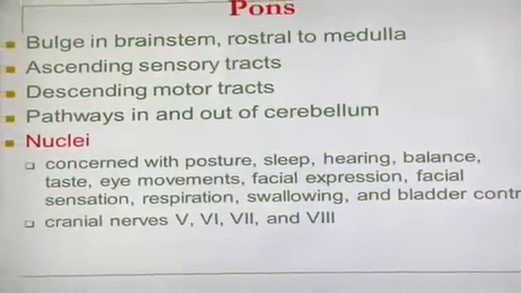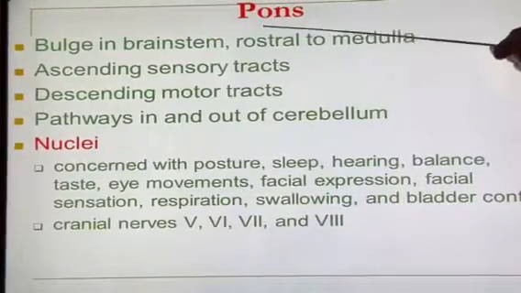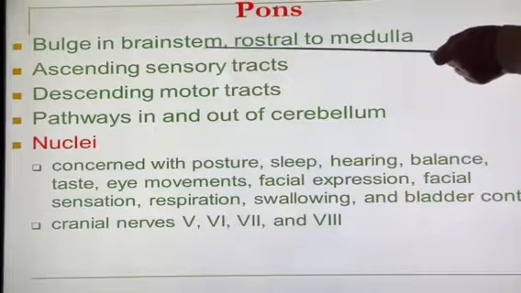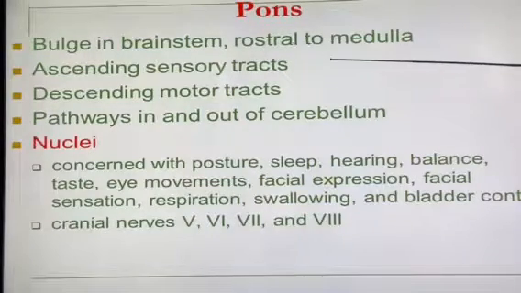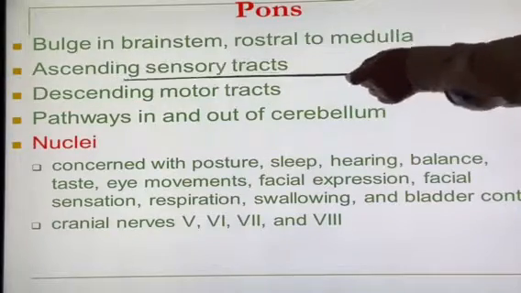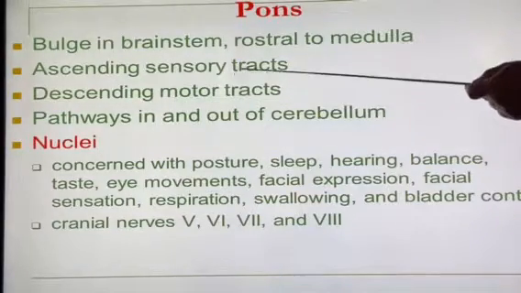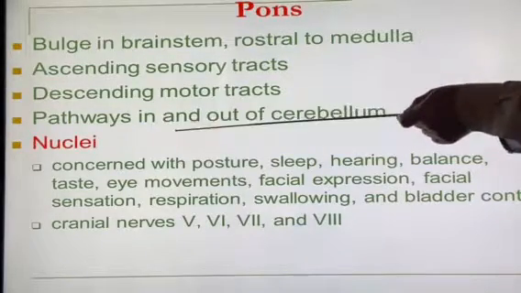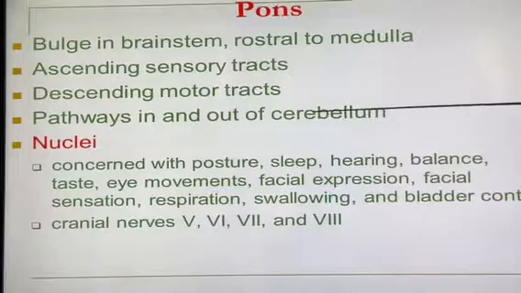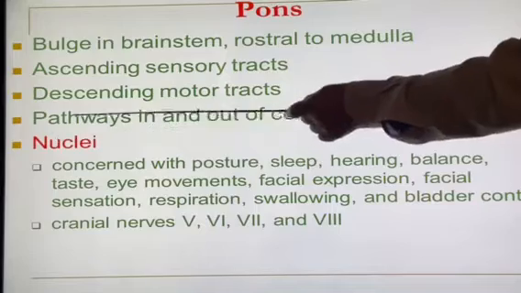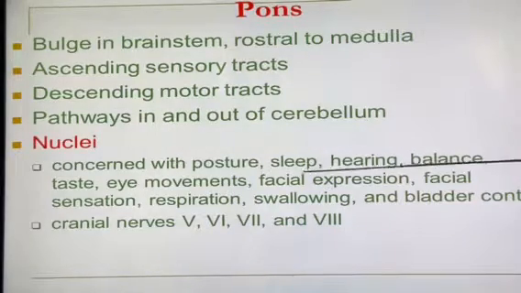Now, if I want to talk about the pons, it is a bulge, an enlargement of the brainstem, rostral to the medulla, which means superior to the medulla. Ascending sensory tracts and descending motor tracts, of course, they are fibers. It is a pathway in and out of the cerebellum; it has a connection with the cerebellum. It has nuclei concerned with posture, sleep, hearing, balance, and so on.